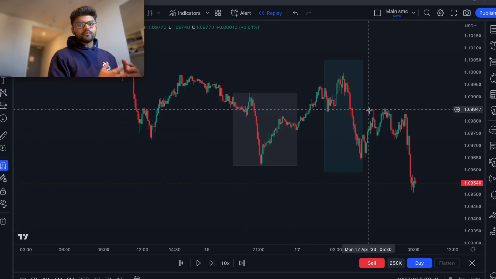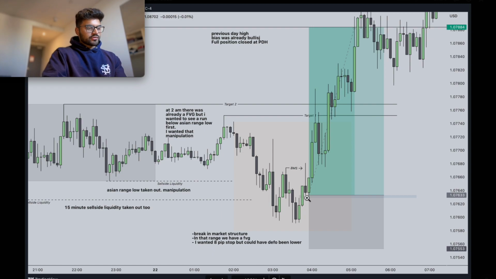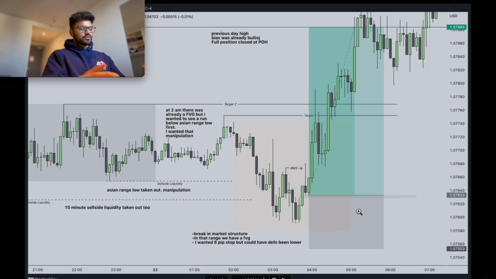Now I actually want to go through some of my own examples that I've noted down in my Notion, so let's get through that now. Here's another example. So as you can see, sell side liquidity has been taken out, and this is on a lower time frame. It's a 5 minute. So sell side liquidity is taken out right there, and this yellow box is the London kill zone. So this is when I'm looking to trade. And then we have a break in market structure right there. Now in this leg, where is the fair value gap? Right there, this blue box which I've drawn, that's the fair value gap. Our entry is on this low and stop loss, I think I've written it somewhere. 8 stop, yeah, it could have been lower, but I just want to give my stop more breathing room.